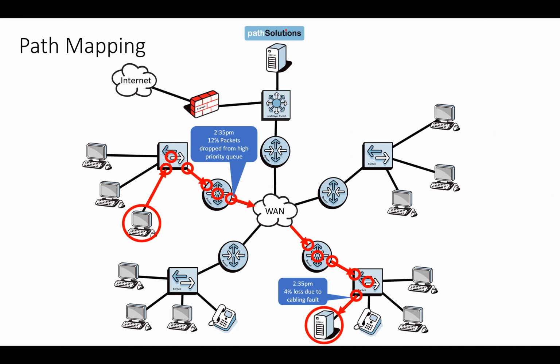That way, if somebody said they had some strange disconnects at 2:30, you just run the path map report, look at it, and say, oh, we have a cabling fault connecting to that server. Let's go check that fiber connection. Maybe we need to clean the ends off of it. Or we have problems with a high priority queue that was destined for that traffic, and it's dropping packets out of that queue. That should be high priority data traffic. So it gives you the ability to see what happened along that path for every involved link, switch, and router involved.